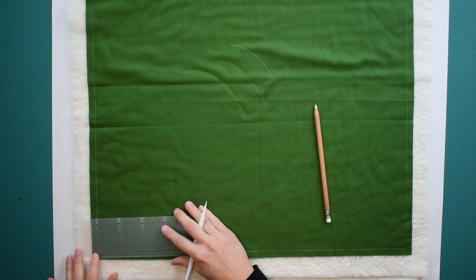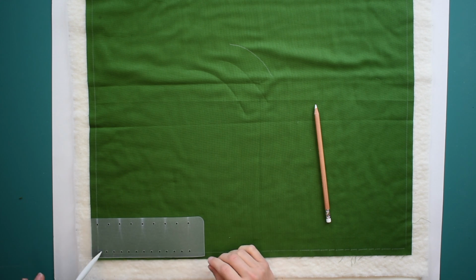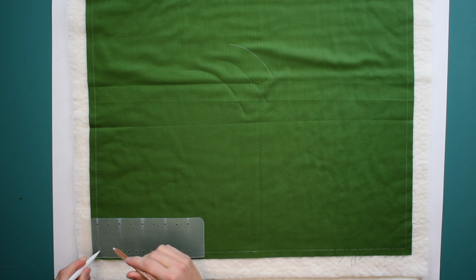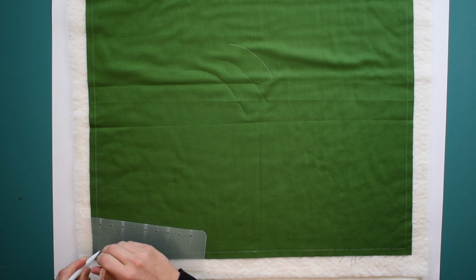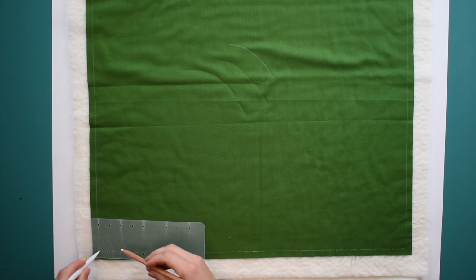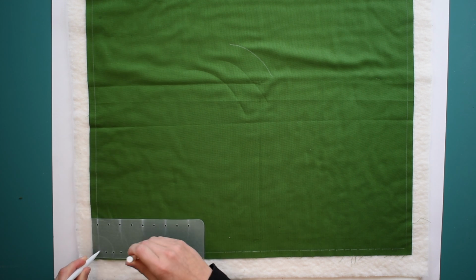We're going to go ahead and start by placing the anchor point in the first hole. I've decided that I'm going to do 1 inch apart Baptist fans. So this is 1/2 inch, this is 1 inch. I'm going to stick my pencil in the inch mark and I'm going to rotate upwards. I'm going to leave this here because I'm going to go ahead and do all the lines that I need for this arc before I move it. So I'm going to do them 1 inch apart and I'm going to do 4 of them.